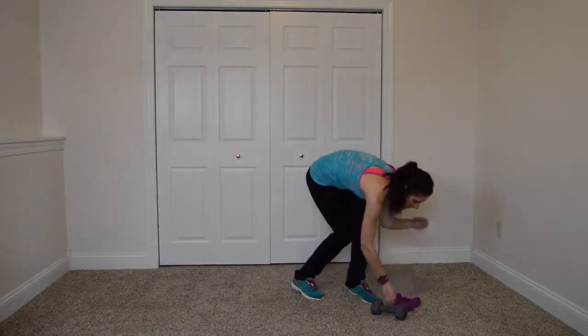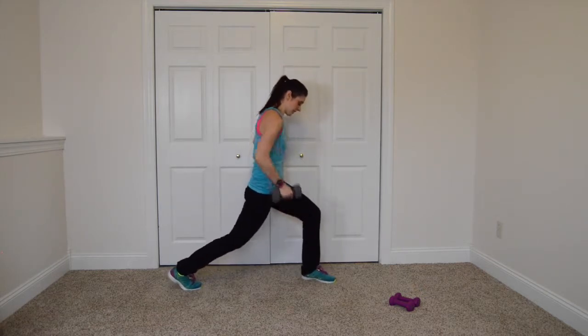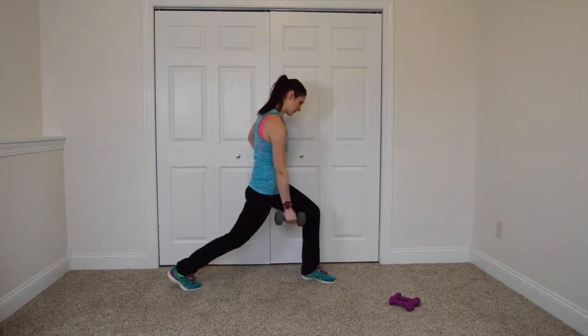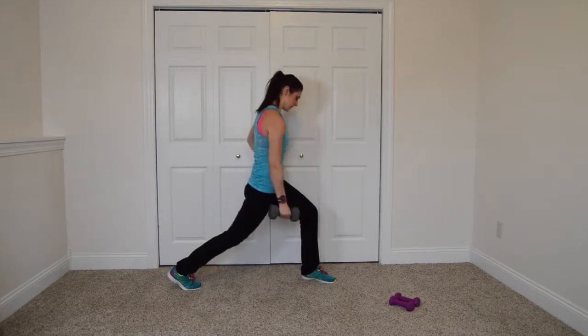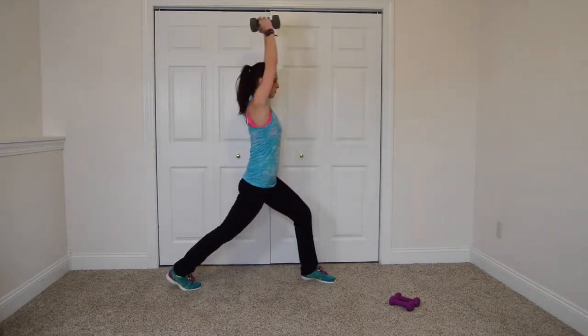All right, let's go ahead and put those weights down. I'm going to grab that 10-pound weight once again. This time we're going to do some tricep pull-ups. So you're going to lift that weight all the way up, and then you're going to lower the weight down. It's very important during this movement that you keep that elbow in tight to your side as you lift up and as you pull down.